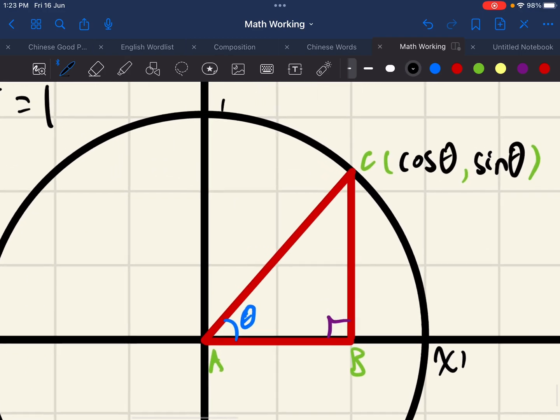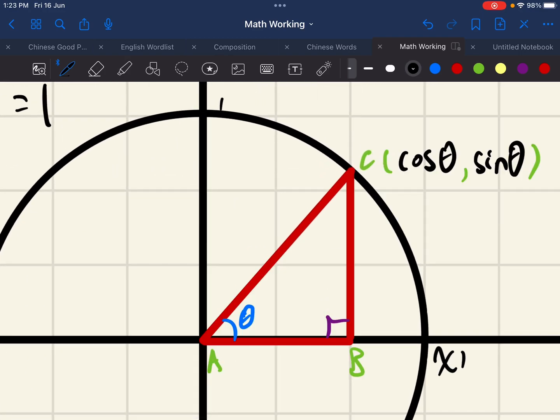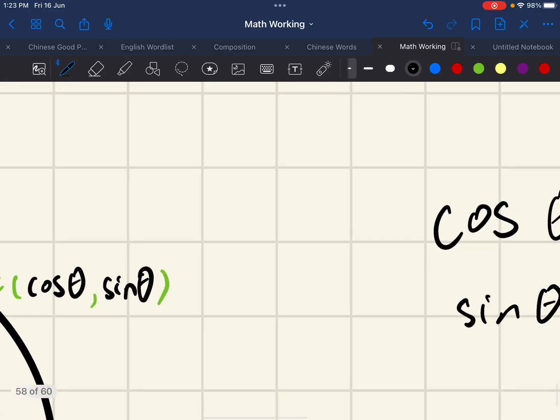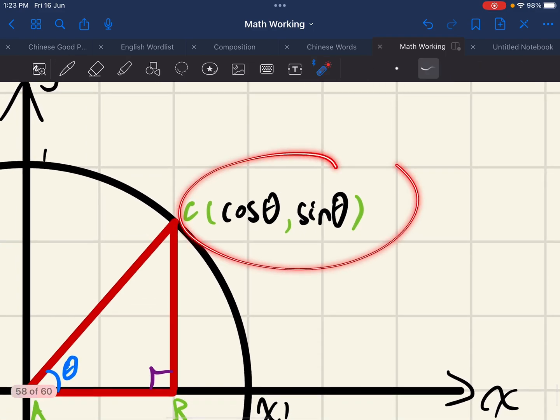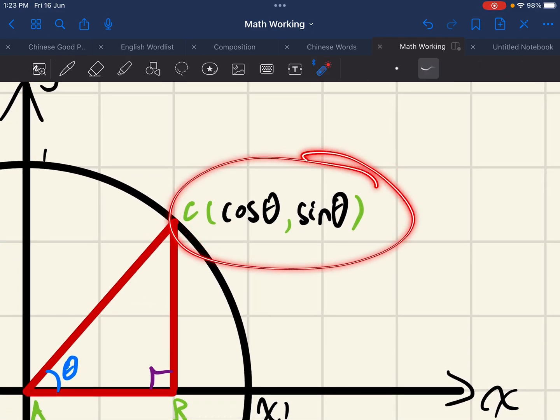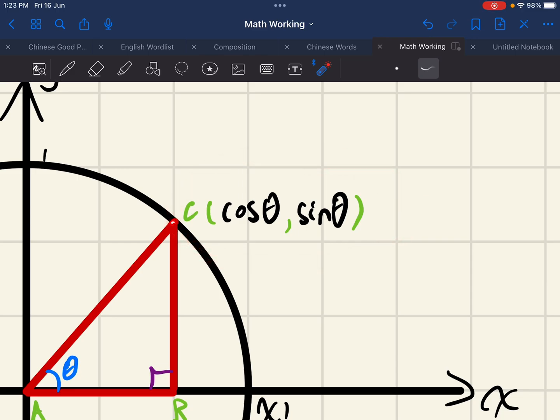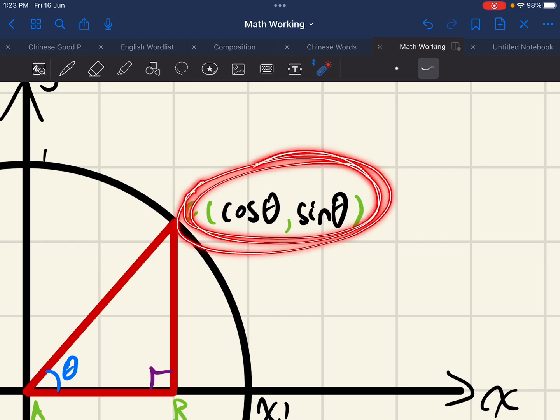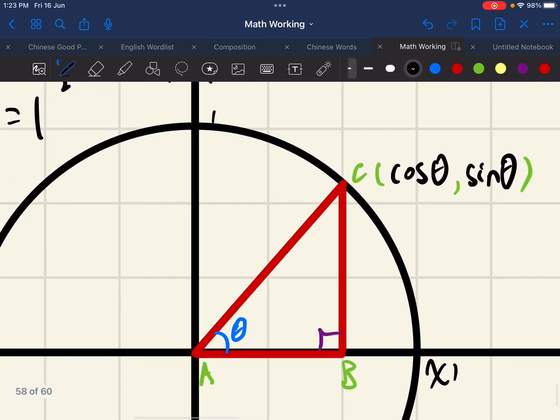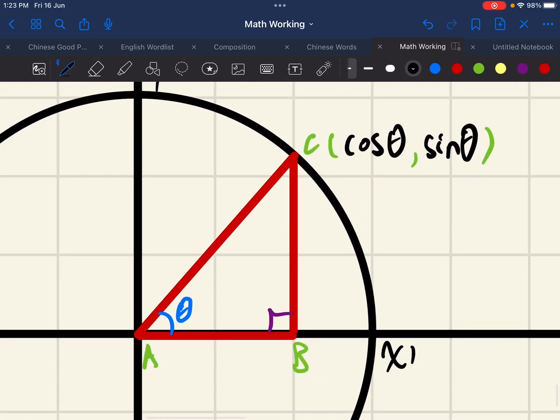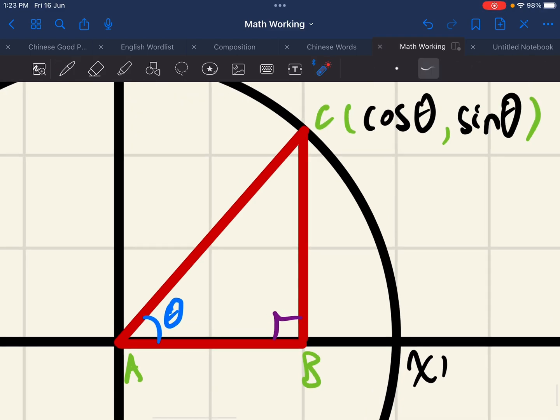So this is now my equation of the circle. Very easy to understand. So now I'm going to draw a triangle to prove this formula. Now I'm going to prove this idea where the coordinates on the circle within the triangle are formed by this great formula: cosine theta, sine theta. So how it works is that now I have an angle of interest. This angle of interest, in blue, this is my angle of interest. This is a right angle triangle.